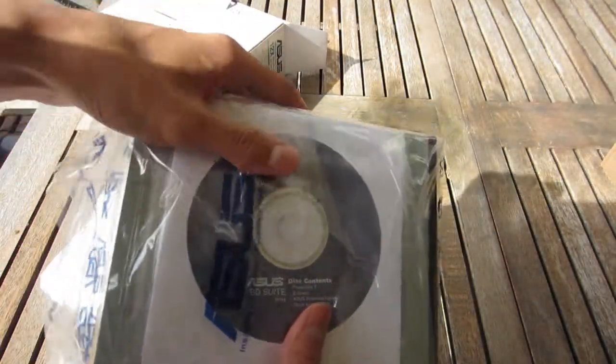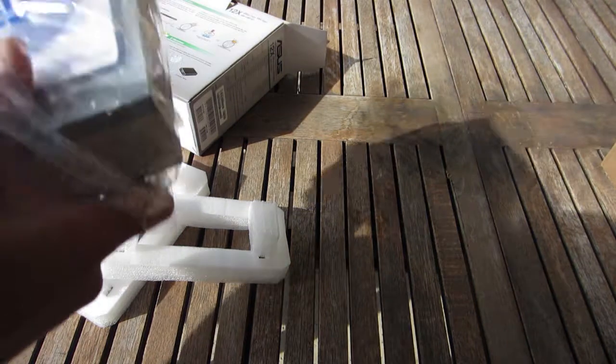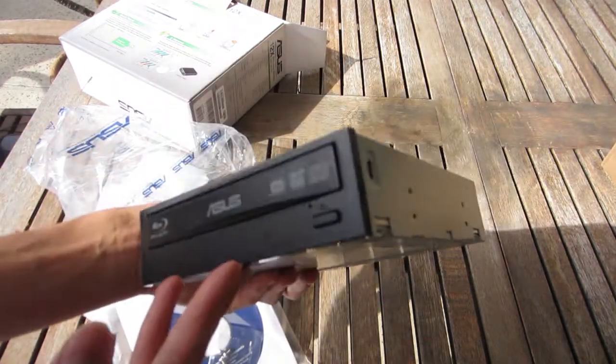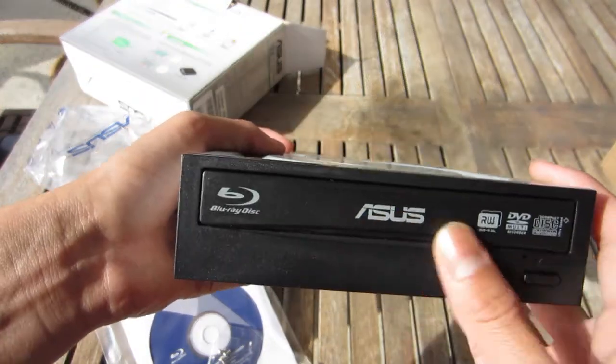Drive. Take this stuff off. And then inside there, you can see that there's installation stuff and mounting hardware. Some screws. And this is oddly light. I don't know if optical drives are usually light, but this one's extremely light. So it's made out of metal. The front's made out of plastic, and it actually looks alright. Has a nice Asus logo.